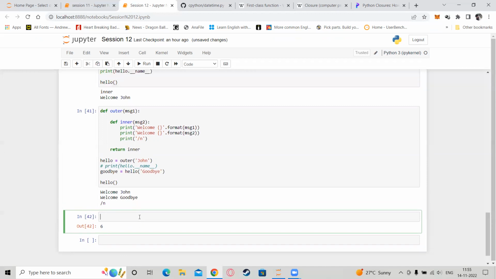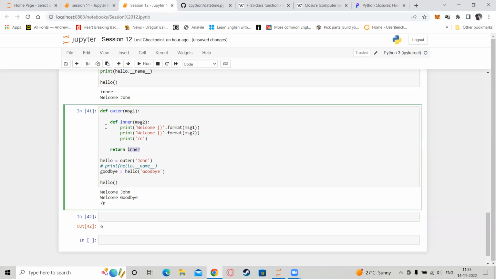The next thing: suppose when we call that outer function, it will simply return your inner function. Okay, the inner part is returned there. You call that inner function, some functionalities will be present and it will be executed. Now the thing is, when we call that inner function, there is one variable called message one. So this is one argument that we used when the outer function was called.